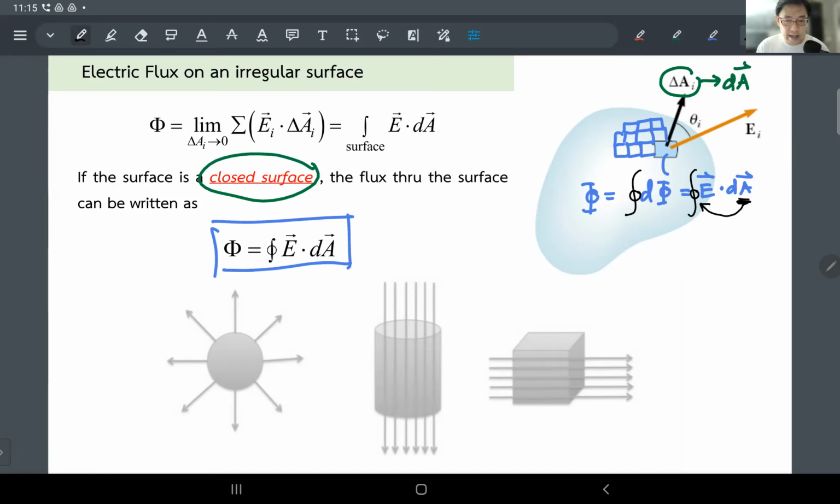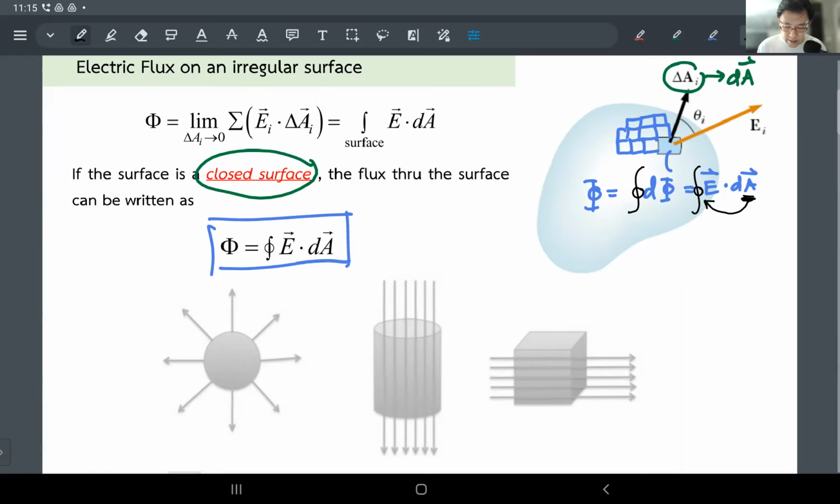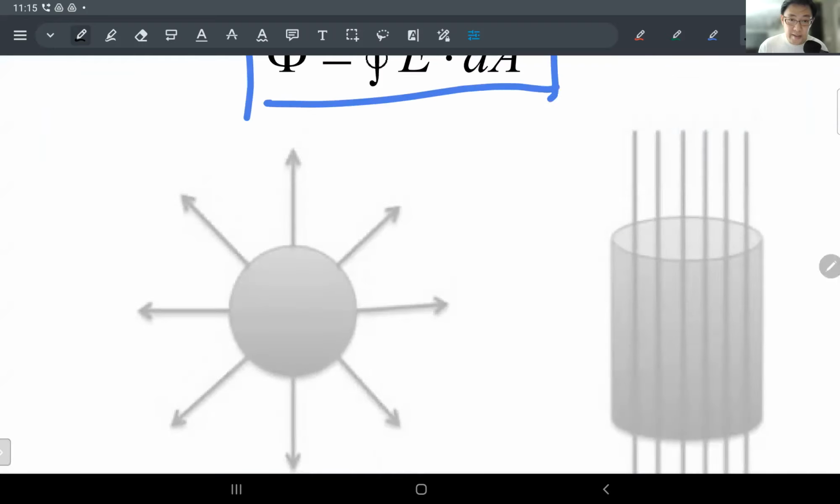Alrighty, very nice. That's what we're about to do here. Over here, can you see something? If you see electric field lines piercing out and your closed surface looks like this, what do you think about the net flux of this one? Positive, 0, or negative? Yeah, it's supposed to be positive, right?